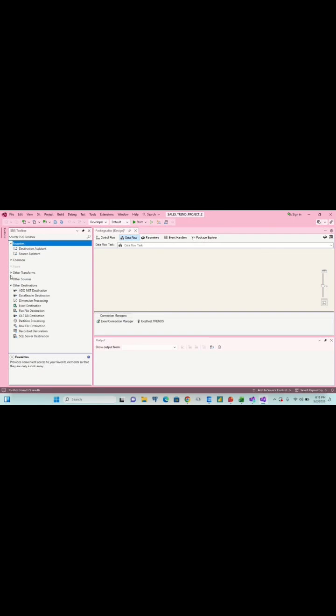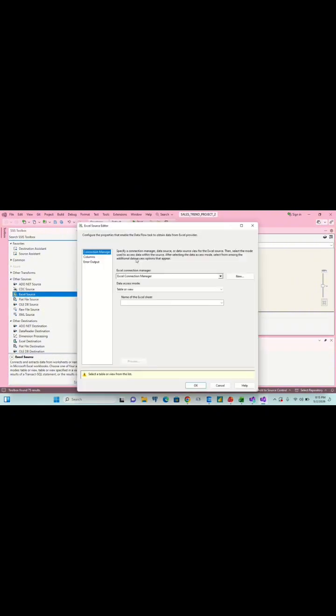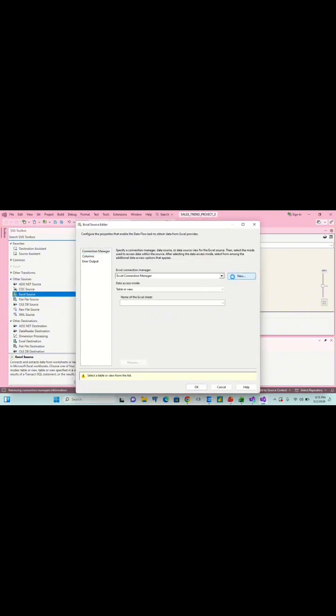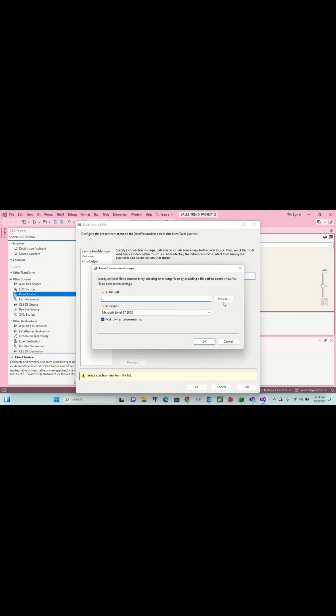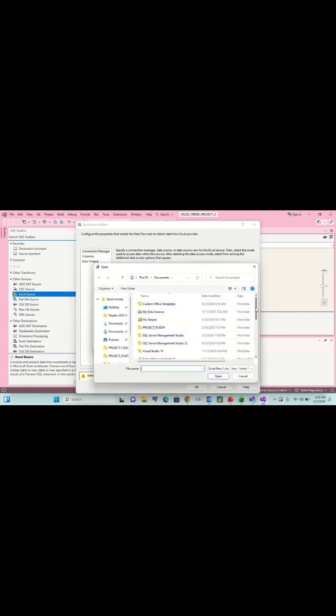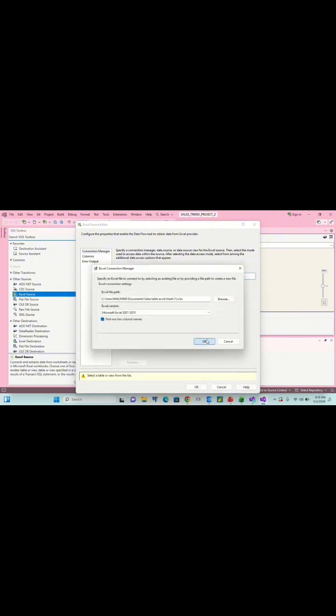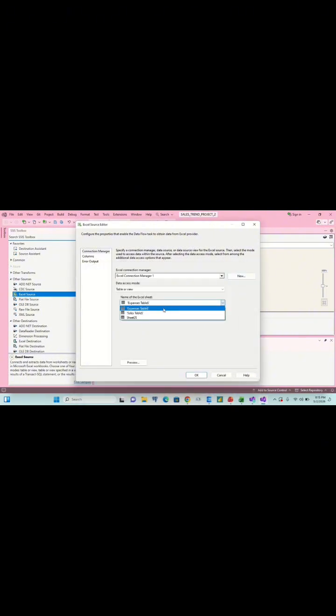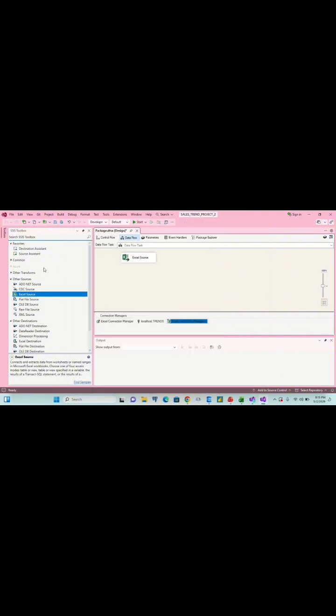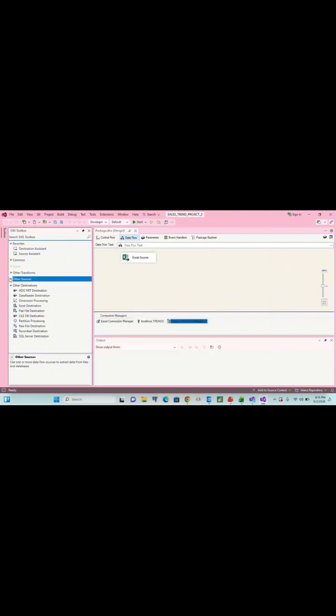Then I went to my source, Excel source, of course. Now it's time to choose the Excel file I'm working with, where I want to extract the data from. I clicked on new, browse. Then I selected the Excel file I wanted to work with. Open, okay. Then I selected the sheet I want to be working with, expense sheet. It's time to see the columns. Do they align? Of course they do. Okay, let's move forward. Then I went back to my command pane.